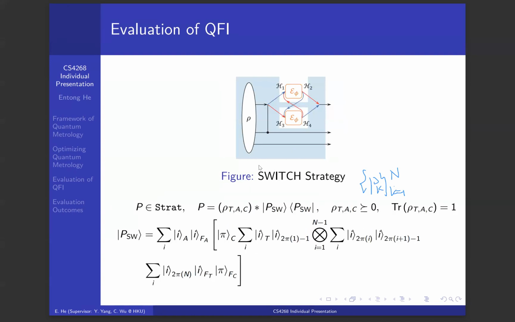You can see that defining the switch strategy is quite tedious because it requires some permutation. For n queries, there can be n factorial permutations, and the computational complexity can be really high. But fortunately, they succeeded in formulating a symmetry-reduced optimization, and by finding some symmetry relations, they reduced the dimension of the constraints from the scale of millions into the scale of 10,000s.